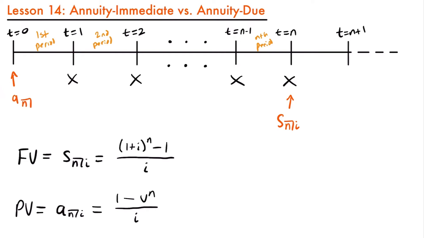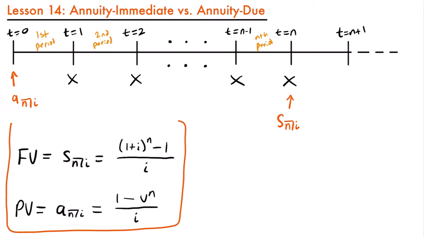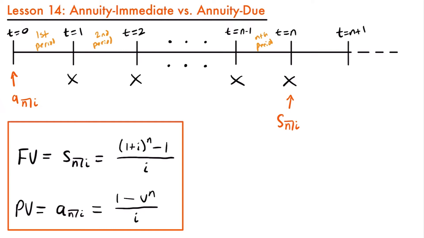So here at time equals zero is the valuation point for the present value of an annuity immediate because it is one period before that first payment is made. These two formulas deal with annuity immediates, where payments are made at the end of each period. But there is another form — annuity due — where instead of payments being made at the end of a period, they're made at the beginning. So the present value of an annuity due refers to the valuation at the time of and including the first payment.